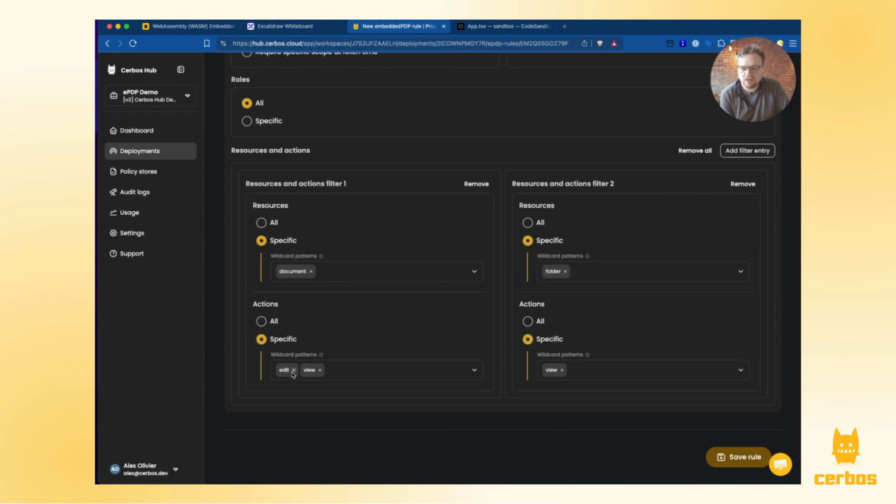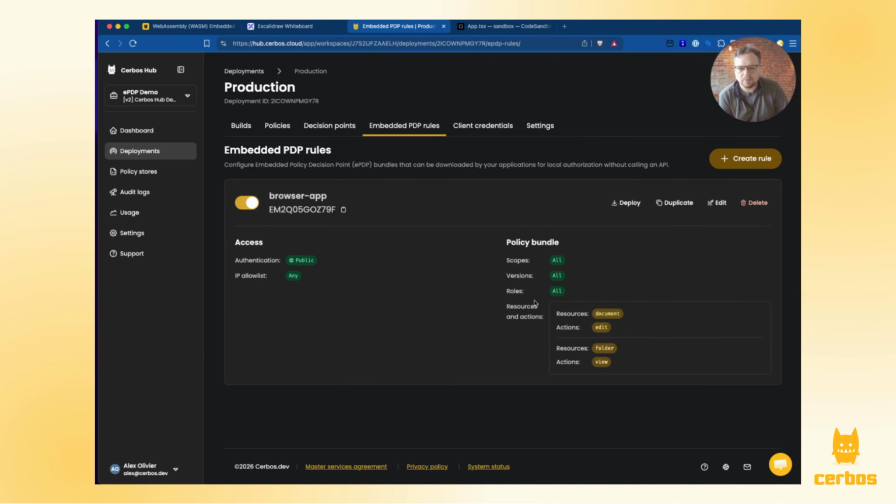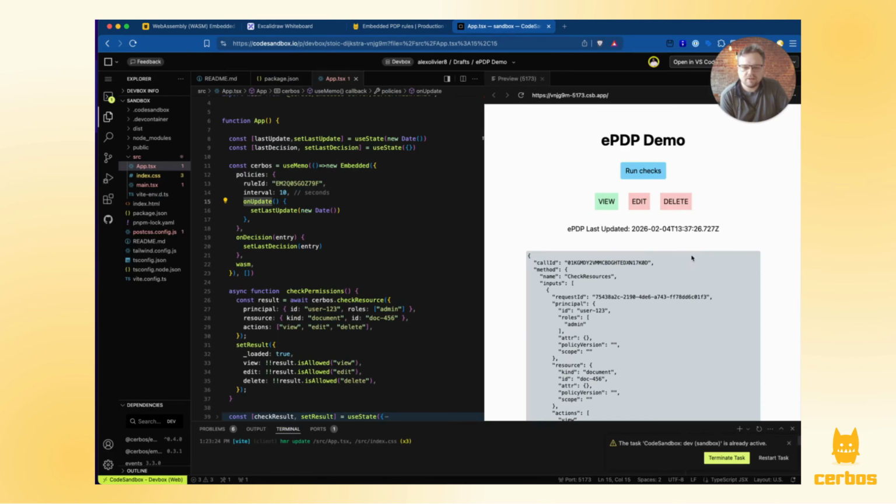But we can actually go and say, actually, I don't want the view action to be allowed. I'll go and remove that from the rule, save the rule, warning about it being public. And after about 10 seconds, when the bundle updates, we'll see this timestamp, which we expose for demo purposes, and that the new policy bundle is available. Then we go, run the checks again, boom, that has now changed. So what we've actually done here is we've applied the filter based on that new config and shipped it down to the client device. So there we're dynamically changing which policies are pulled onto the client through this workflow.